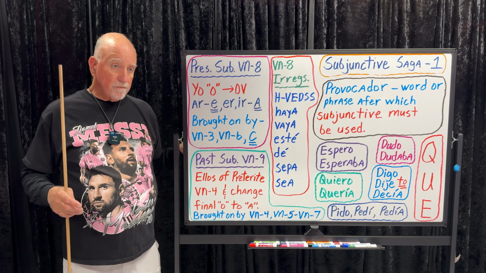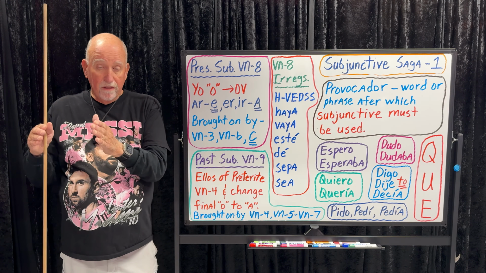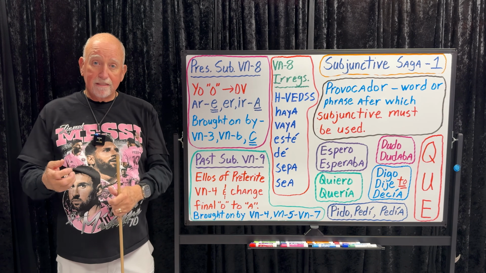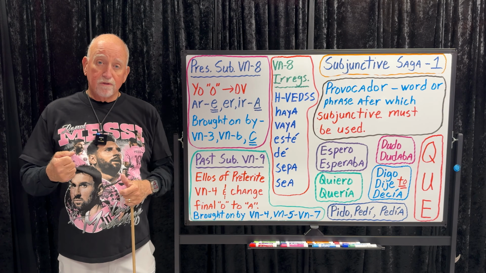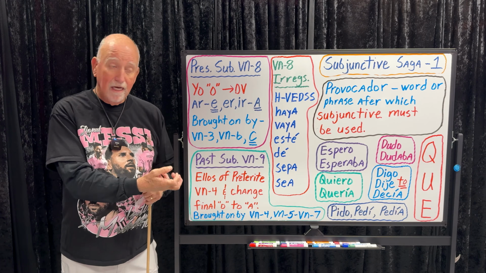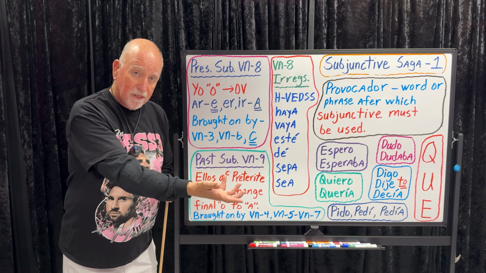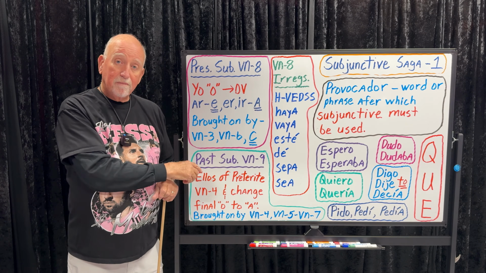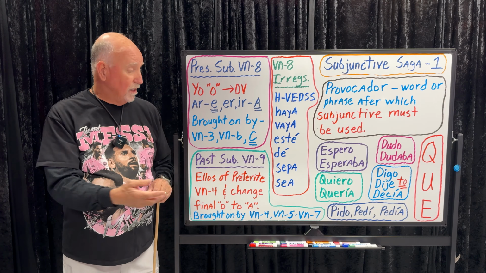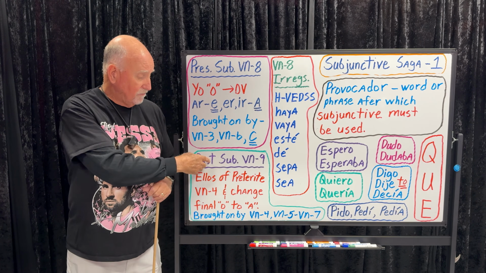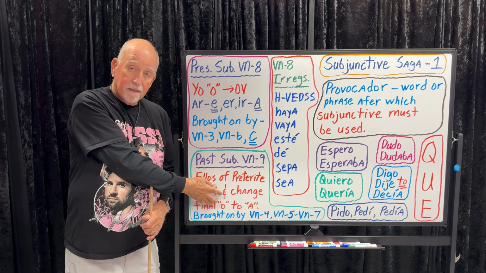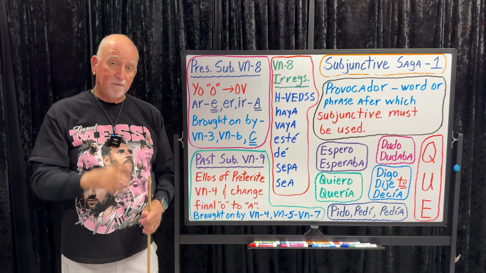So, to be able to conjugate the verb in the present subjunctive and past subjunctive, that's the gnarly work. That's the hard work. Those are the hours and hours of time that you've put in doing all these lessons, learning the present tense. You know the present tense, you can do the present subjunctive. To be able to do the past subjunctive, you have to know the preterite, and you have to know all the irregular preterites. So you just don't magically start speaking subjunctive, present or past. You need to build it up with the present tense and the preterite. That's all the work that you've put in up to this point.